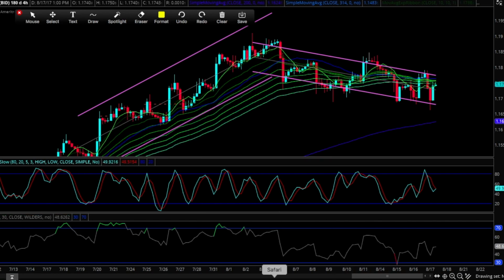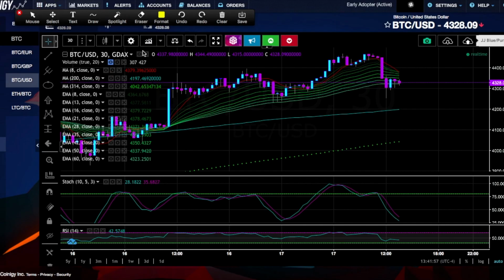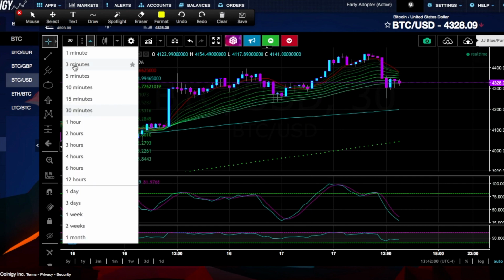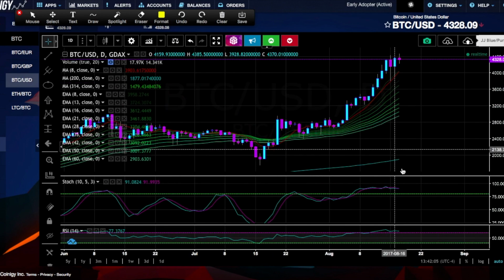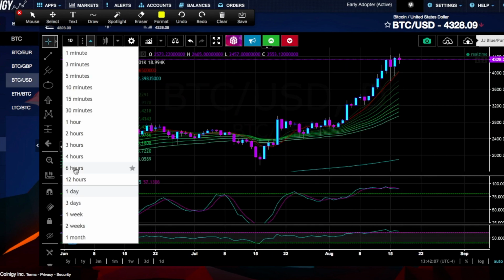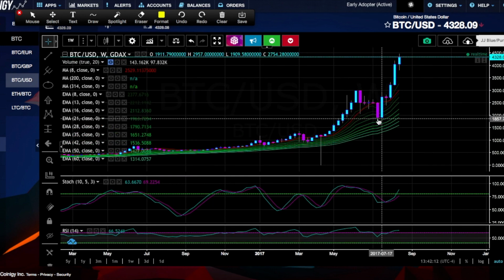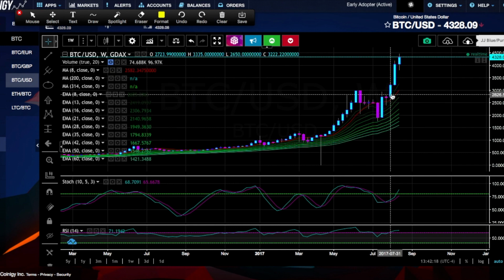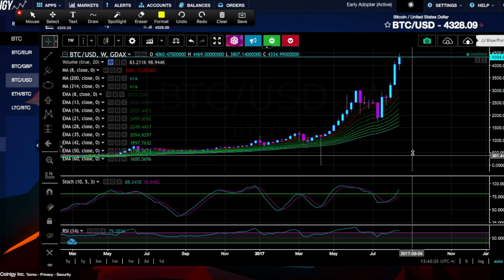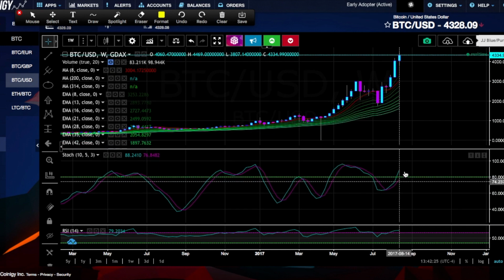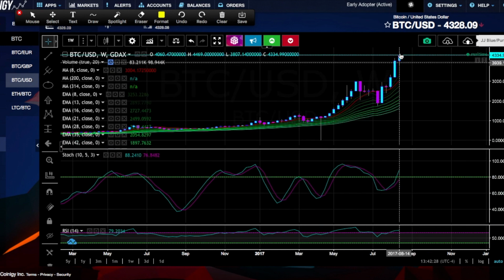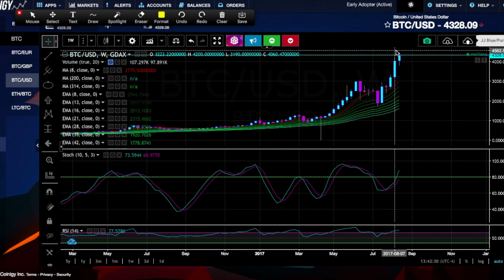I talked about crypto, just updating. We've had a pretty good run up here. This is Bitcoin. When we look at the weekly cycle, we've had a good run, right? I mean, this was the higher low. This was where everyone was kind of freaking out about the fork. And we've had 1, 2, 3, 4. This is the 5th week up now, and this cycle is still rising. So I still think there's room to go to 5,000. We're going to be playing a core long for that, and much higher.